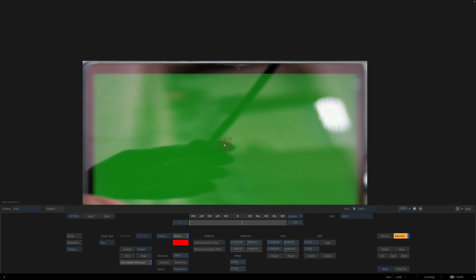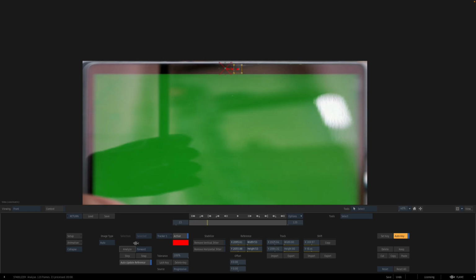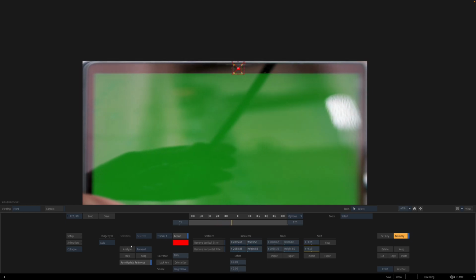Just a couple of actions to sort of track stuff, and it's all bumping around, so I'm going to leave the auto update reference on, and so I just keyframed past that one. Every time the little shadow blips through, I'm just going to go past that frame, and then if you just adjust the tolerance, it tends to pick up the little place where you were. I don't know why this guy has to keep waving his dang pen around.